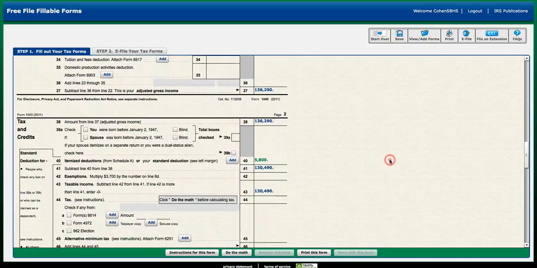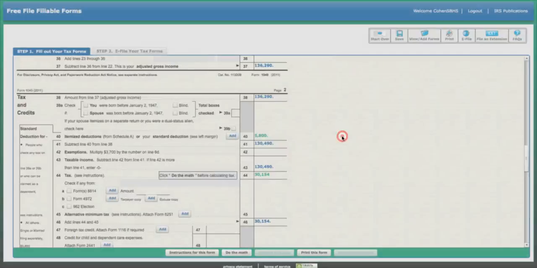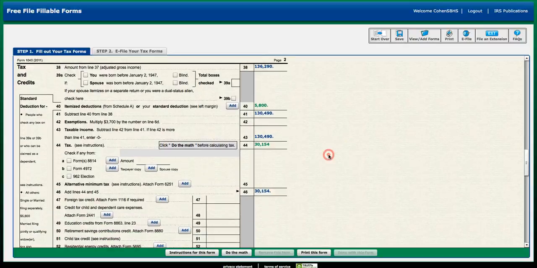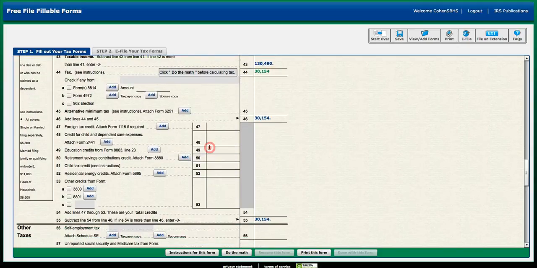So we've calculated the tax at 30,154, and so now we simply need to do the math for some of these fields that we're working with, and we're going to scroll down now. You may want to look at this. These are some of the different credits that are available at the moment. There's residential energy credits for installing things like solar panels.